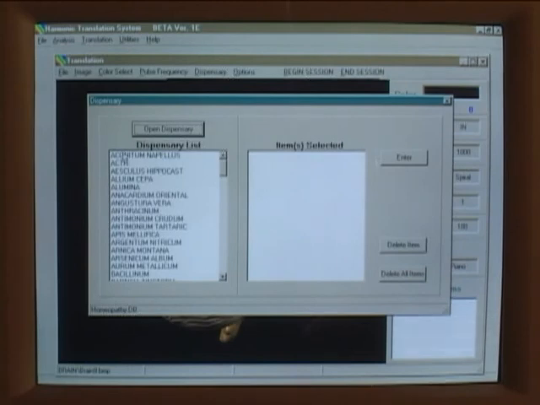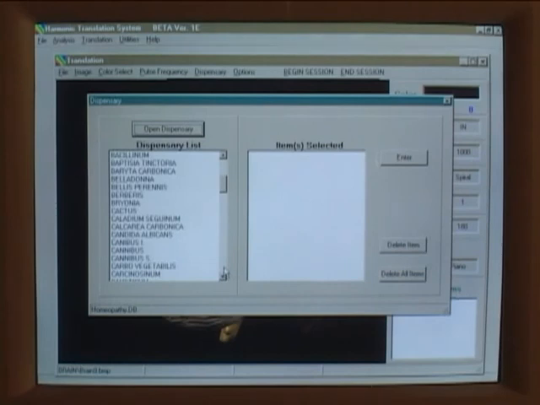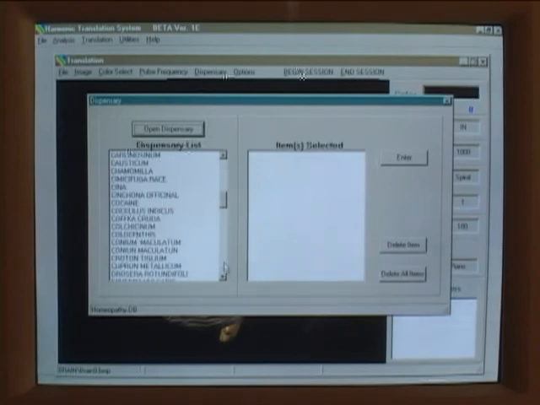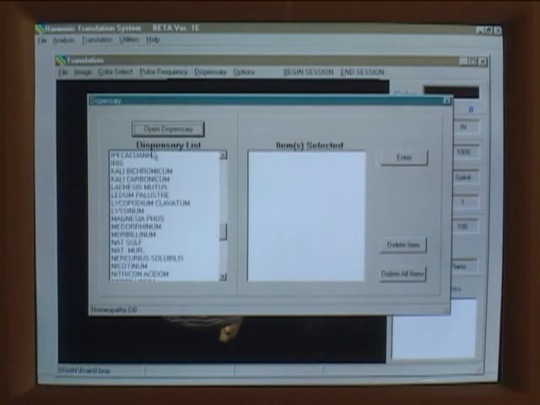Now, I am moving the cursor down my list of homeopathic medicines, feeling for a response. You can also move it a page at a time by clicking under the slider bar. At this point, I feel a reaction on this page.